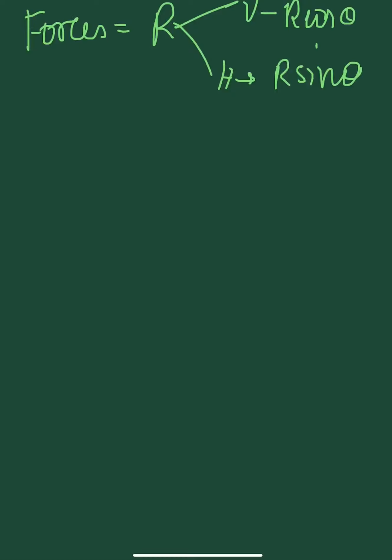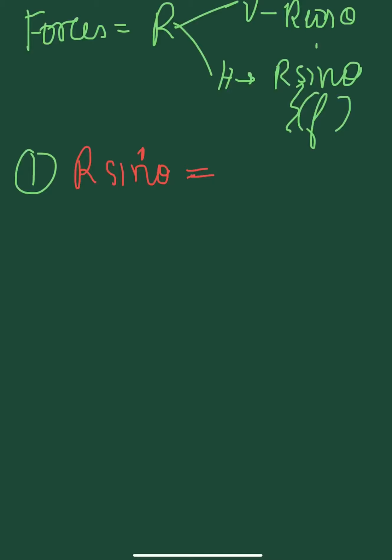Now, as we told you before also, when a cyclist is moving along a curved path, he requires centripetal force, which is provided by the normal reaction. The component of normal reaction which is the horizontal one, which is your R sin theta, which is in the direction of friction. This R sin theta provides your centripetal force. So my first equation is that R sin theta, the horizontal component, is giving me my centripetal force for bending properly and not falling.